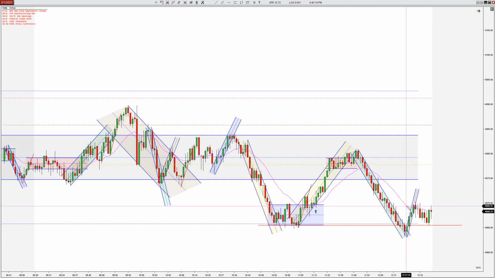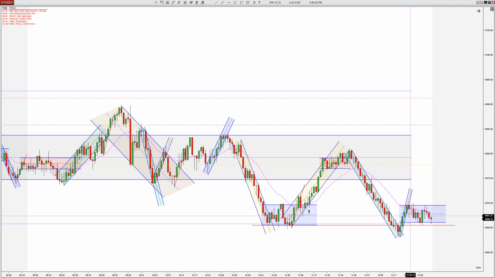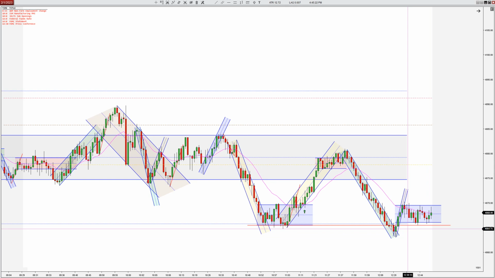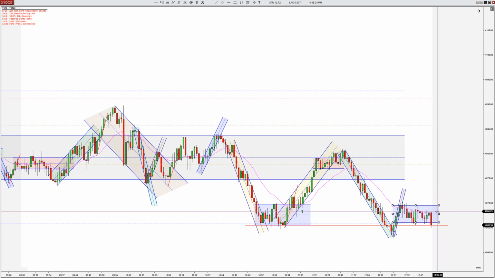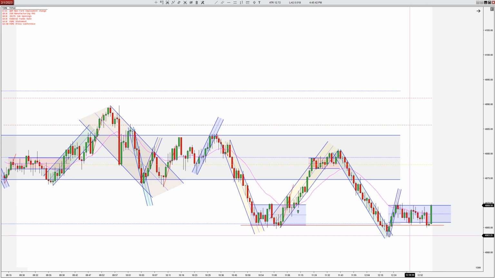Now we have a straight congestion area. Lower high, this is just too congested to consider anything. And you would have gotten a decent little scalp. Let's see if you took it on the engulfing. You would have gotten a 2-point scalp out of that. But you would have had to ride all this out, so I wouldn't recommend that. The edge is lost after you've been going sideways for whatever that is, 10 bars.